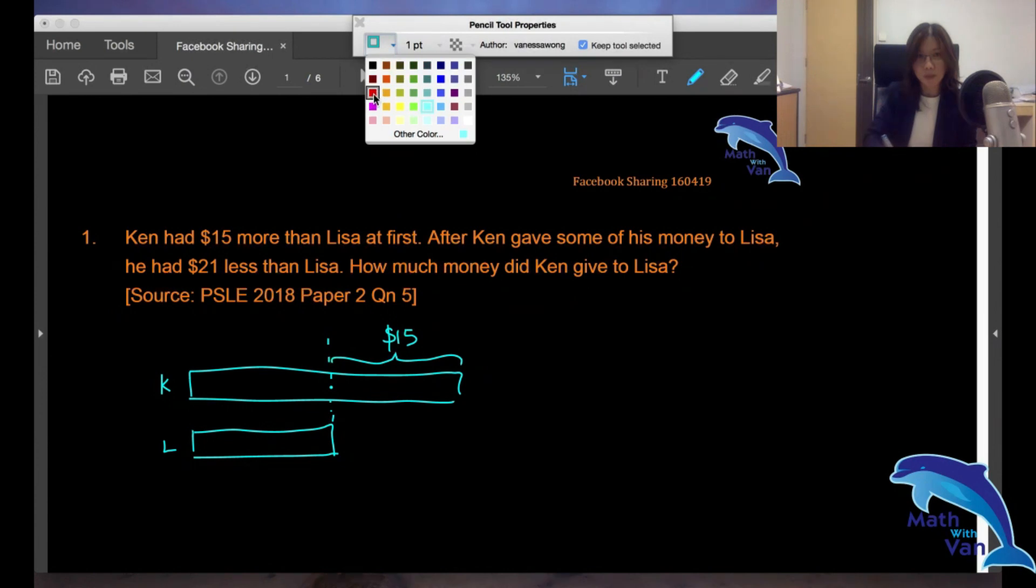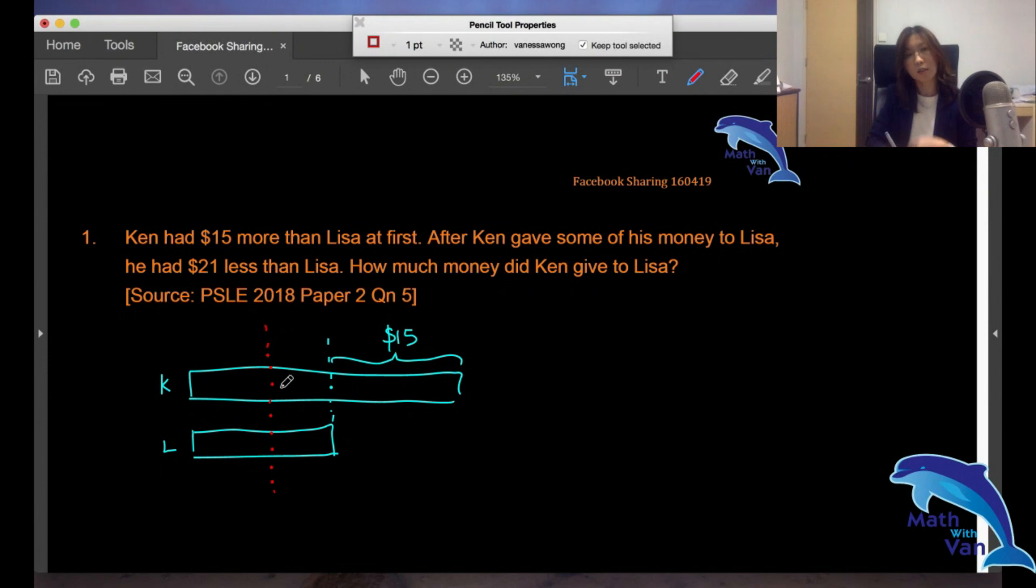Draw the dotted lines comparing Ken and Lisa, because this is what we call a comparison. I must compare the two, so I must continue to cut into this portion. It will be something more than $15. Let's call it a name so it's easier to express. This is one unit, so correspondingly this must be the same one unit.